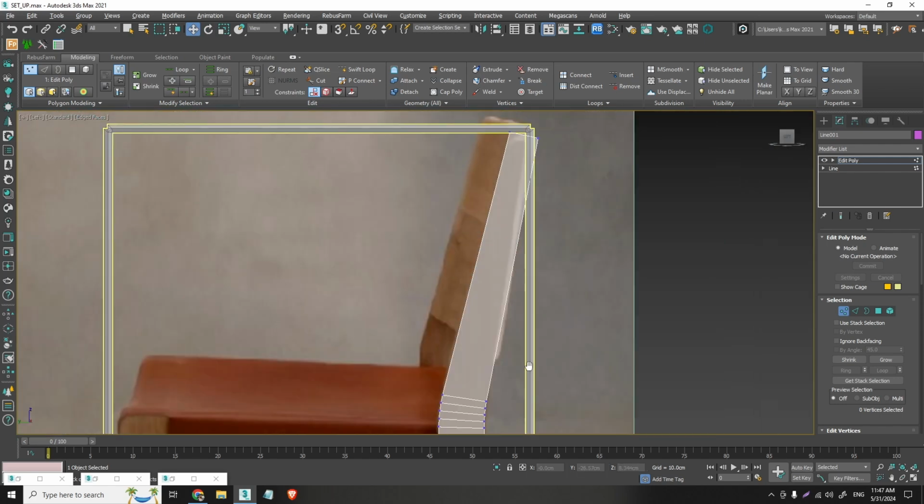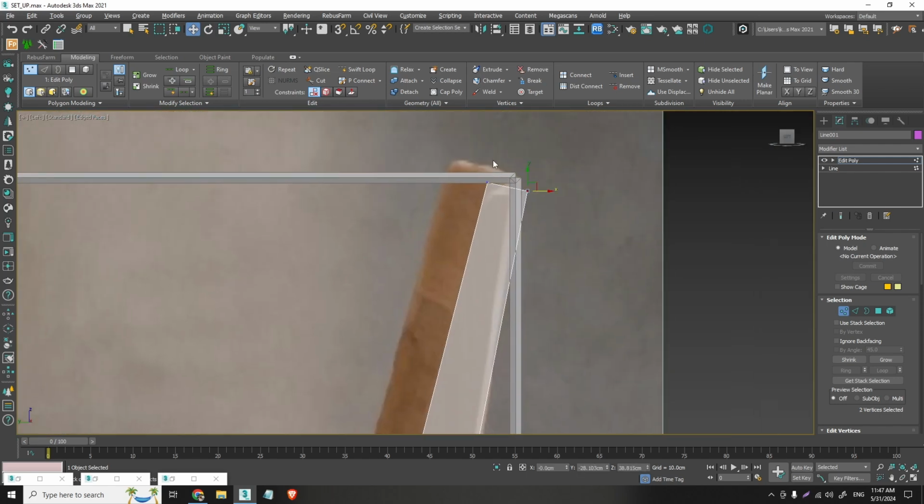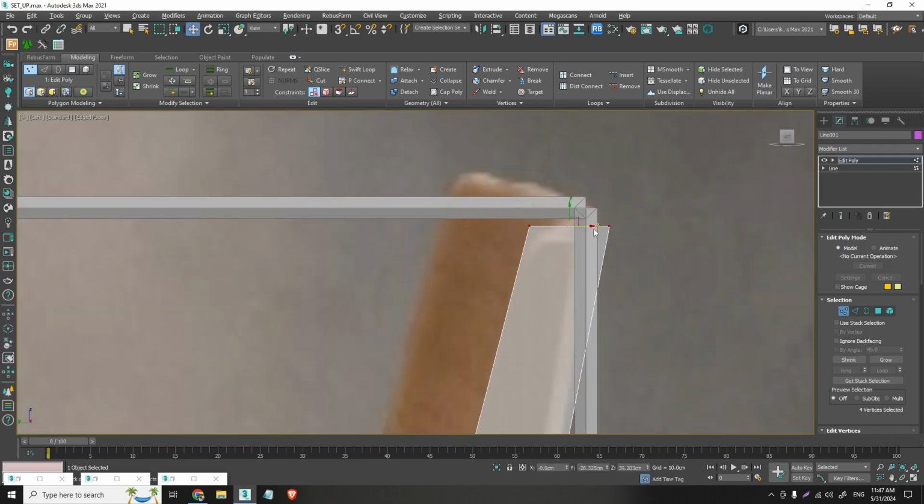Something like that. I will grab both of these, scale them on the same height. Here we go, and here we go.